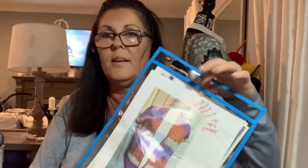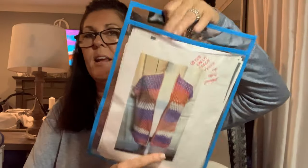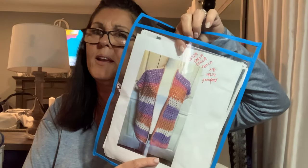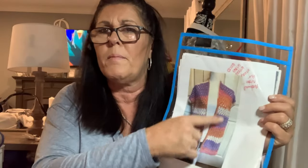All right, but anyways, I love them. They're tulips. Okay, and then I bought a bunch of these, and I got the idea from Dina with Homespun Fun, I think. But this is great because you can write on this with the dry erase pen markers. And so you don't have to write on your patterns, because I have a few patterns in here. I can't start them until I finish another project. But anyways, that's it for this evening, I think, so far.